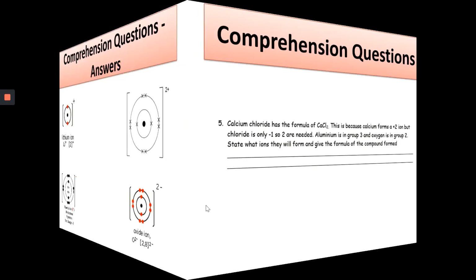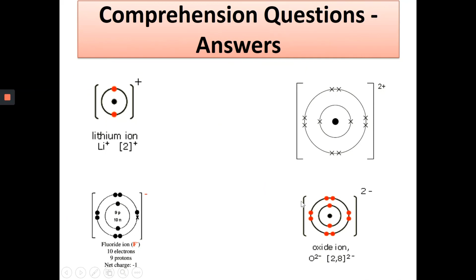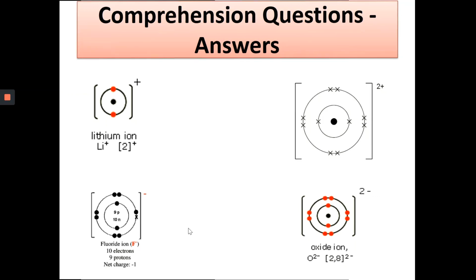If I just show you here, they've gained 2 electrons there, but they haven't shown it as a dot and cross. Now you can see already the difference between these two. It's much clearer to see on this diagram, so I'd prefer it if you did it as a dot and cross, to make it clear.